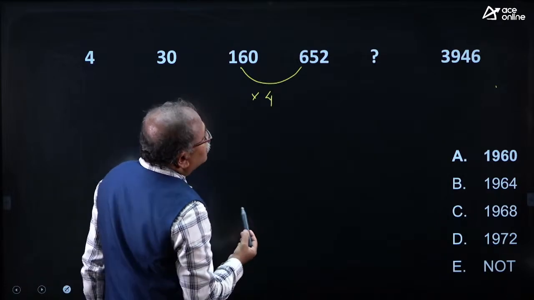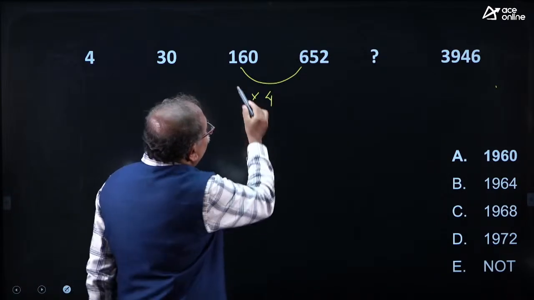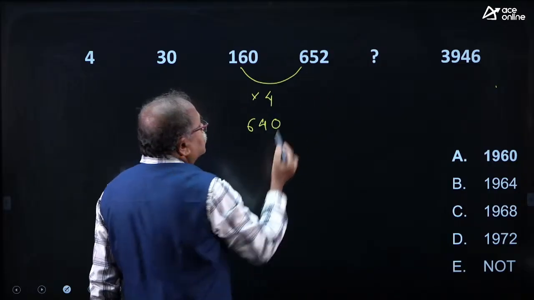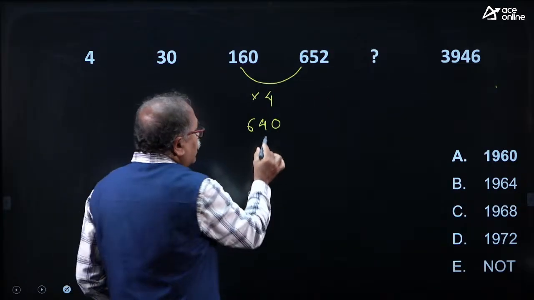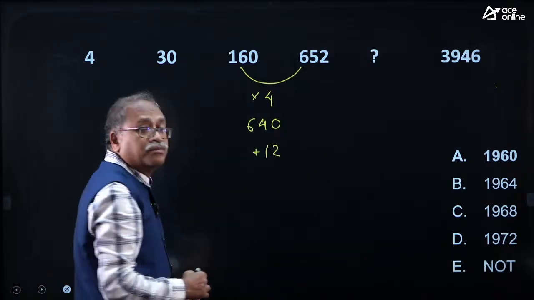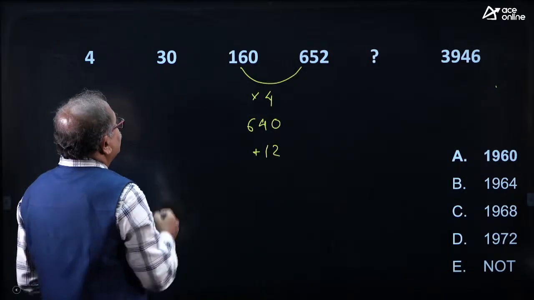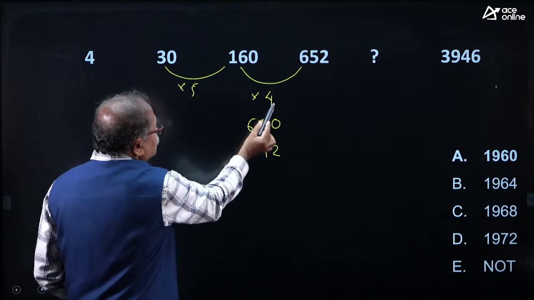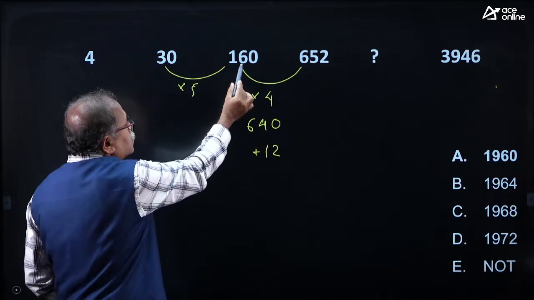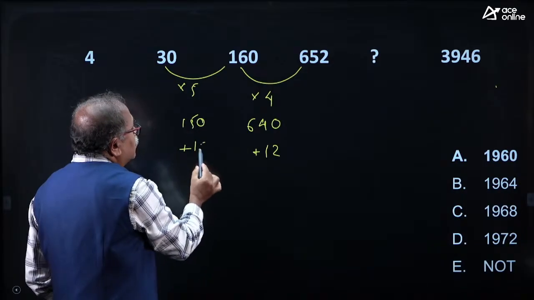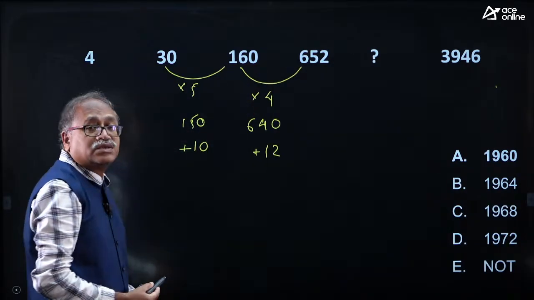Okay. Now, when I go for into 4, then 64, 16 4 64. How much is added there? 12 is added over here in order to get that number. Okay, I am simply identifying now, then it could be into 5. This is 4, this is 5, that's 150 and I am adding 10 in order to get this number.